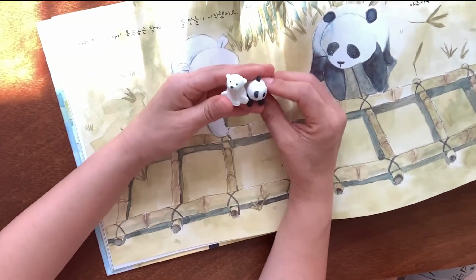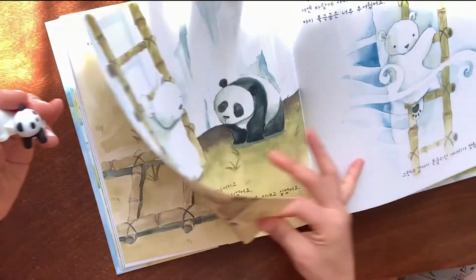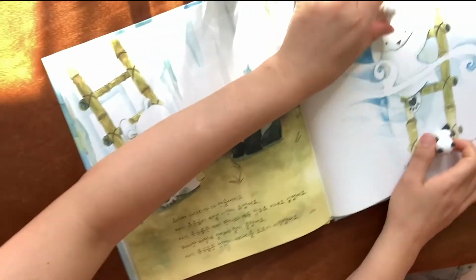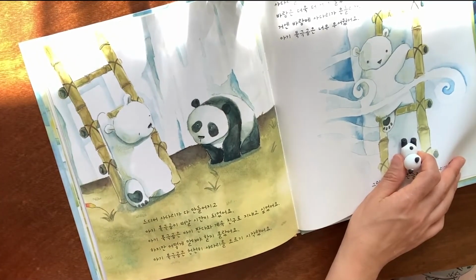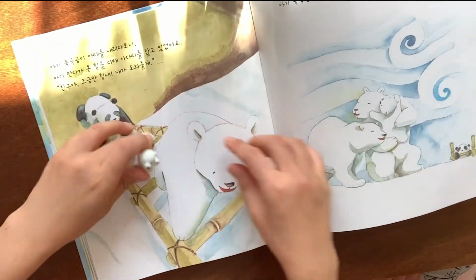I'll do it for you. So they made a long ladder. And polar bear tried to go up where his parents are. And it was wobbly, wobbly, wobbly. 막 흔들리는 거야, wobbly, wobbly. And then the panda helped polar bear, and polar bear finally met his parents.